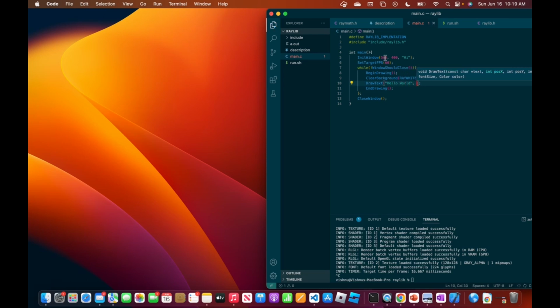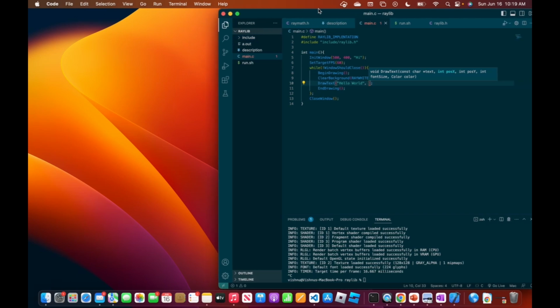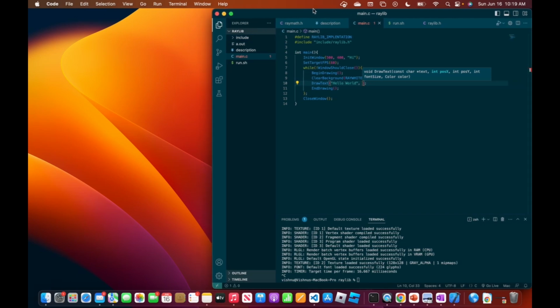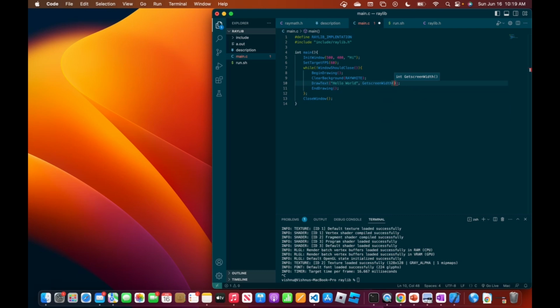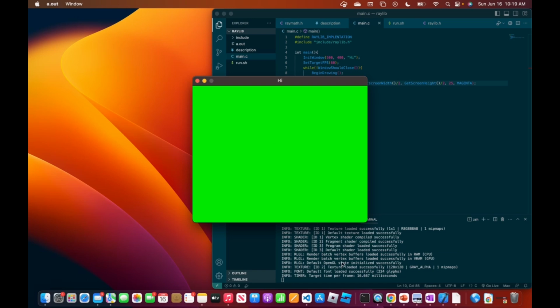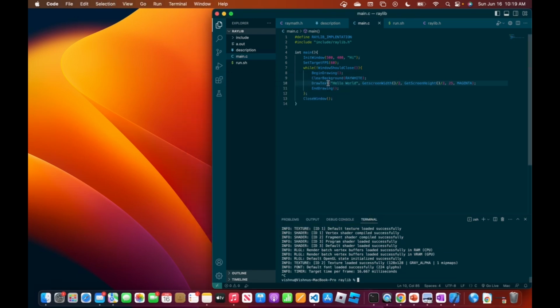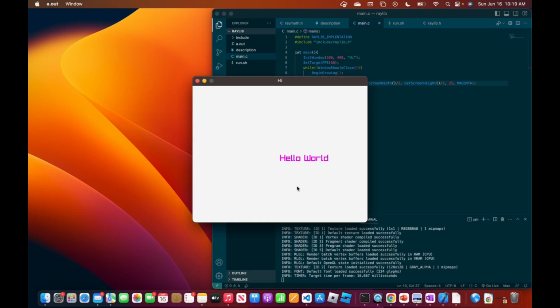you give a position, like let's say for this case, I'll just do get screen width divided by 2, get screen height divided by 2, 145, and we can select whatever color we want. I'm just gonna do magenta, because why not? And it seems like our original program didn't run. Okay, so we got basic hello world.